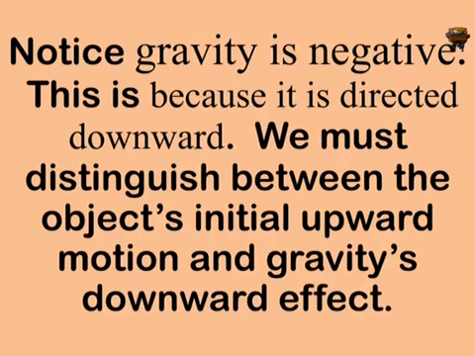Once again, the formatting is messed up on my PowerPoint. As this slide said, we have to make sure that we make gravity negative when we're expressing it because the velocity was upward and gravity is downward. The way we show that they are opposite directions is we make one of them positive and one of them negative. Up is always positive, so therefore gravity must be negative.